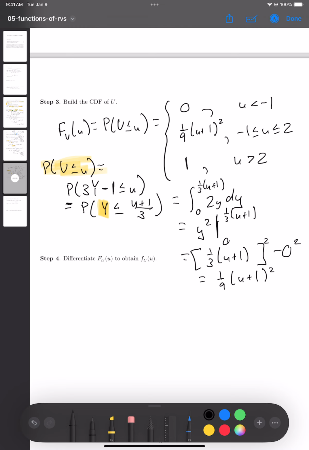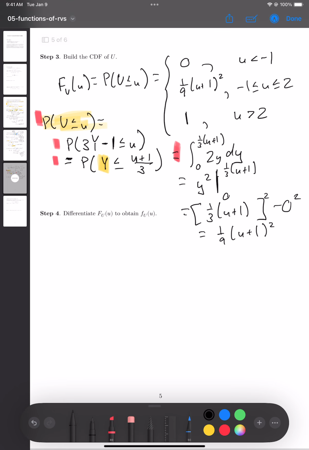Again, what I've done here is start over here with the definition of a CDF. I've plugged in from the problem how y and u are related. I've then solved so that y is just on the left side, because I want to use the density of y, and this is the easiest way to do that. And then from there, it's just algebra. So the stuff on the left is the more conceptual stuff, and the stuff on the right is just algebra to get the missing piece of that cumulative distribution function.